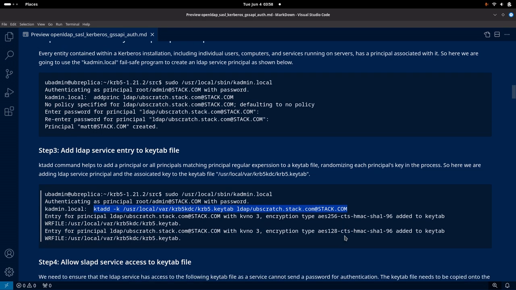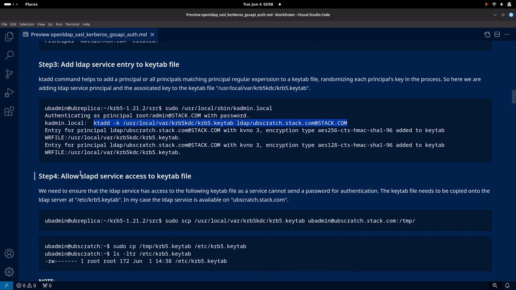So the next step, that is step 4, is to allow the slapd service access to the keytab file. So basically what we are going to do is copy the keytab file to the LDAP server and provide the LDAP service, that is the slapd service, access to the keytab file.